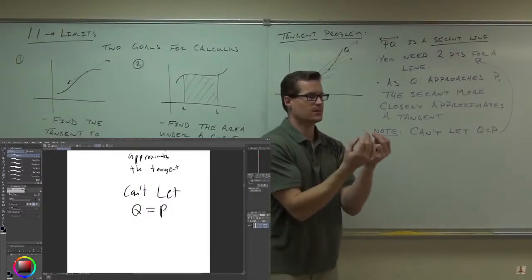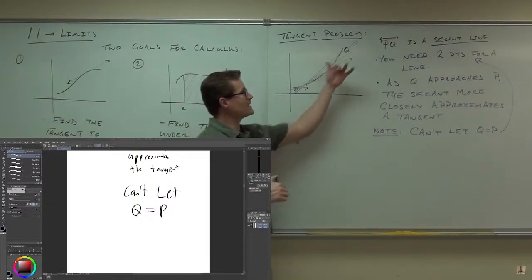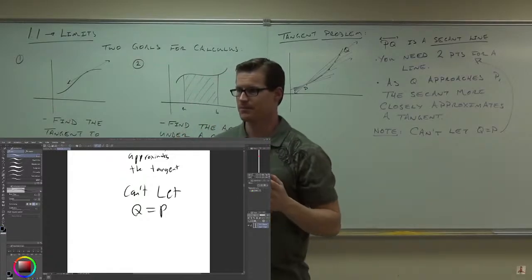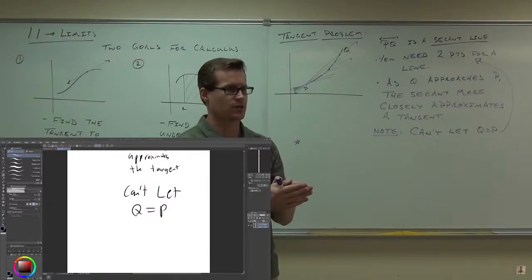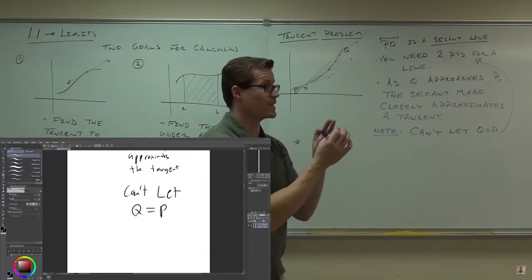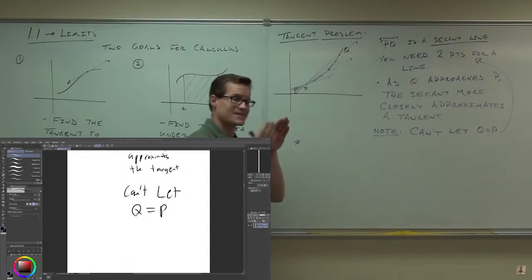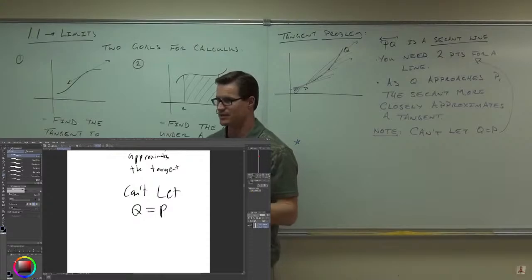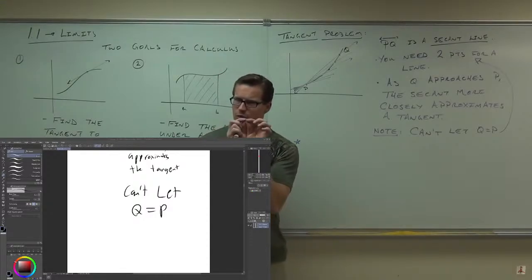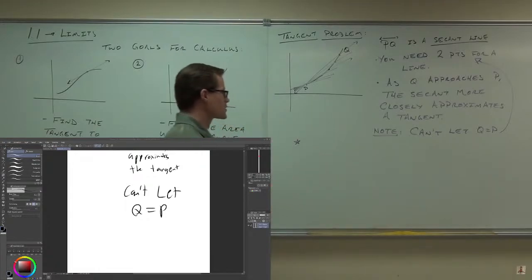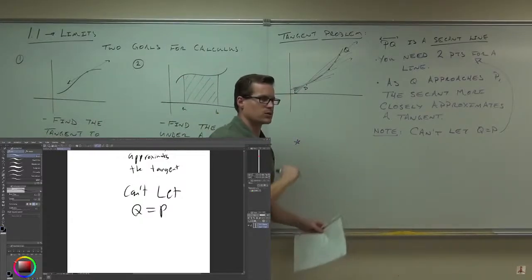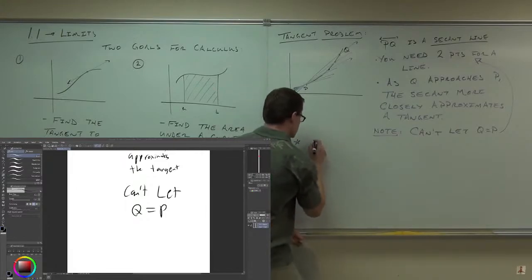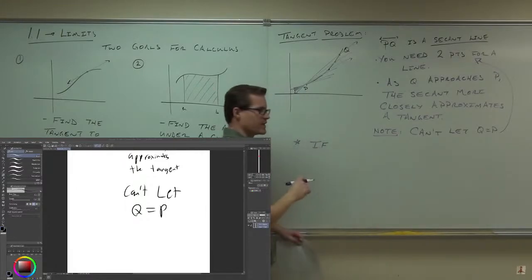So here's the idea behind calculus. It says we can get Q so close to P that there's literally no difference between the secant and the tangent. That's crazy. We can't let it equal, but we can get it so close that the secant line is the same as the tangent line. That's the idea of a limit. Isn't that kind of an interesting idea? Yes, they're different points, but they're so close, it doesn't matter. So the big picture for our limits is, if we let Q get really, really, really close to P, the secant will be identical to a tangent. Or approximate it so closely that it doesn't matter.